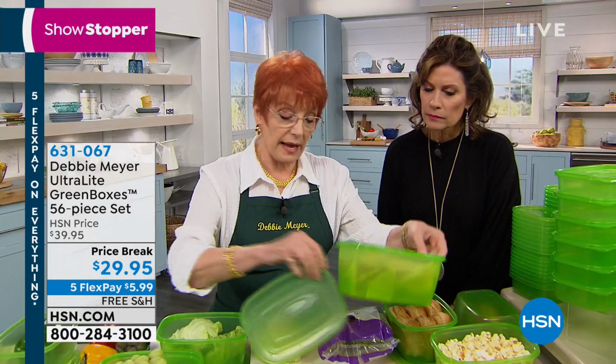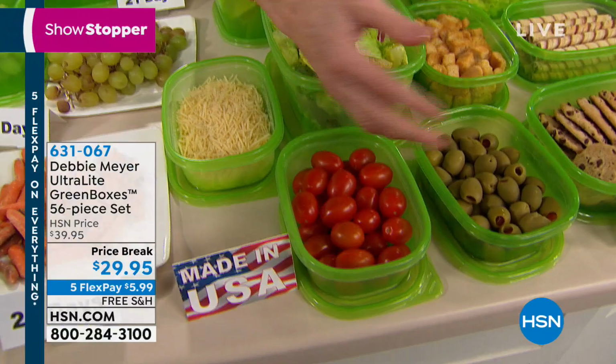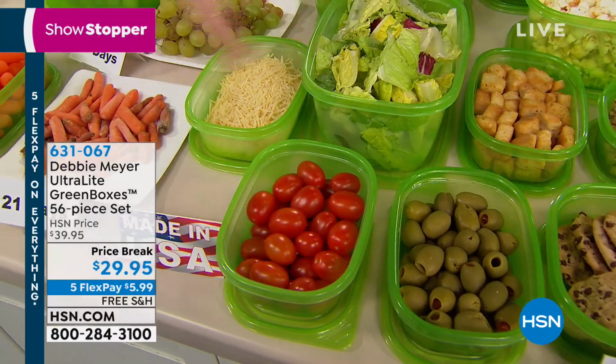With the baked goods, there's an ingredient in my boxes as well in the formula that allows you to keep the baked goods and snacks fresh longer. So you get crispy chips. Love this. It's what we do in my house, a salad bar, because every time one of my grandchildren flicks out an olive, it costs me money. So put on what you want, and then you can cover up each one. I can take them to the park or the beach. I can bring a salad bar with me.